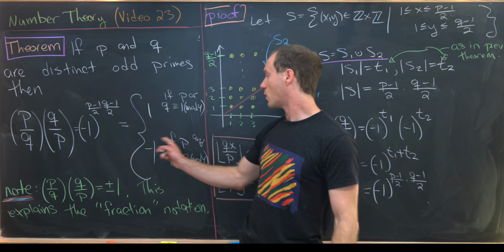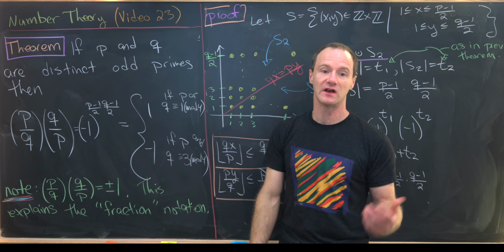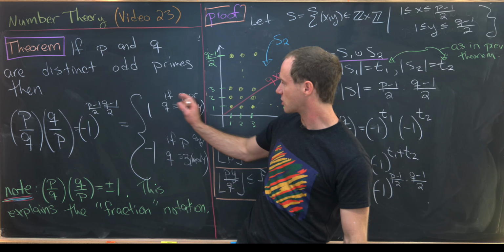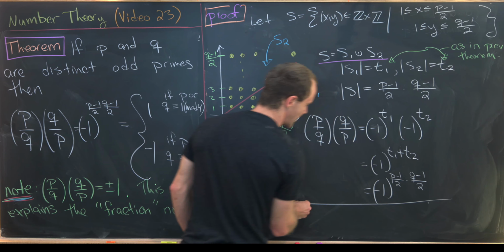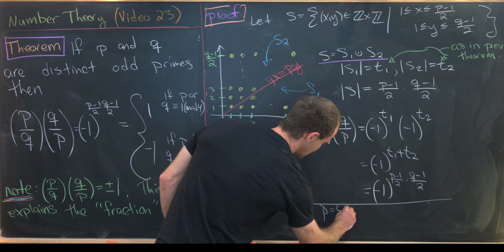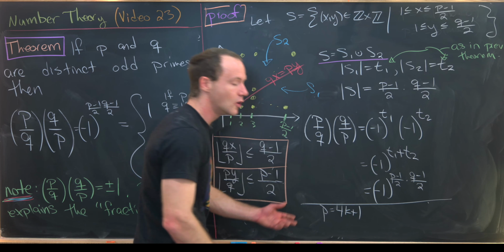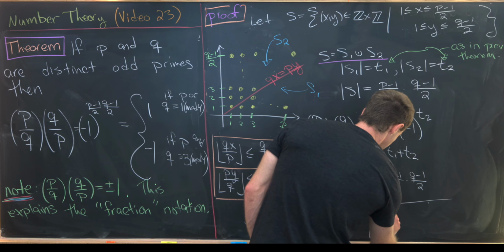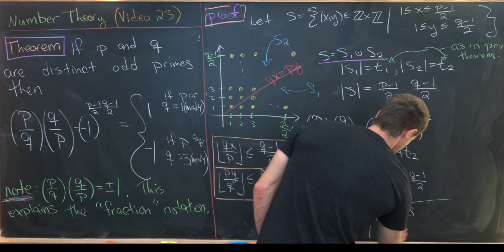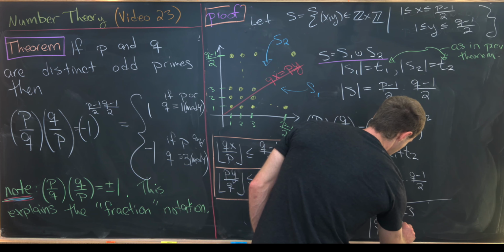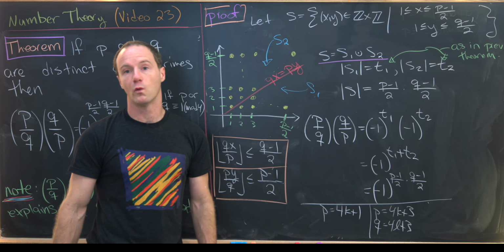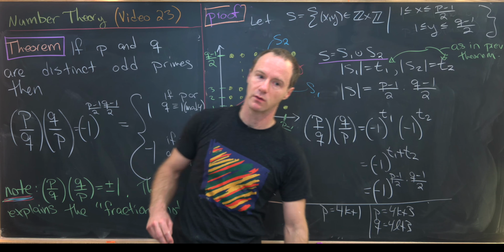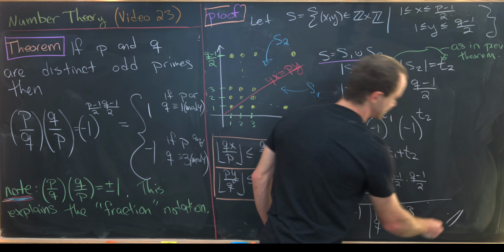And then this equality to this part right here follows very, very quickly. I don't know that we really need to write that down. If you're a little bit unsure of the details here, you can just break this into cases. Let's say if p is 4k plus 1 or q is 4k plus 1, that would be one case. Or if p is equal to 4k plus 3 and q is equal to 4l plus 3. That would be of the form 1 mod 4 or 3 mod 4. And then you'll see that we get this result pretty quickly. Okay, so that finishes this proof.